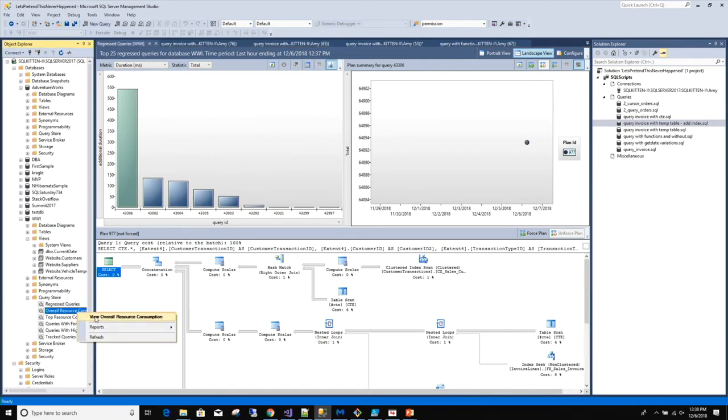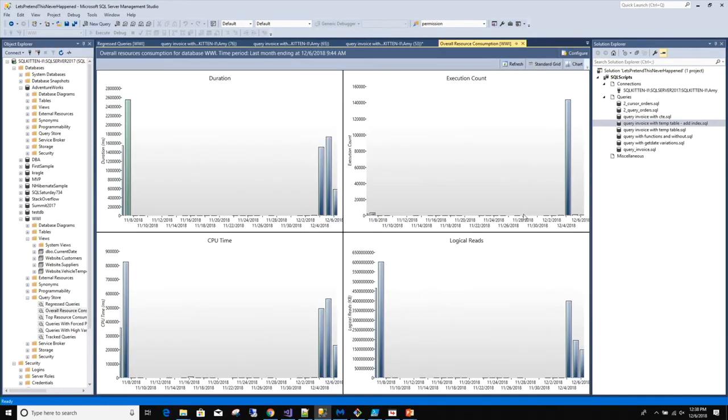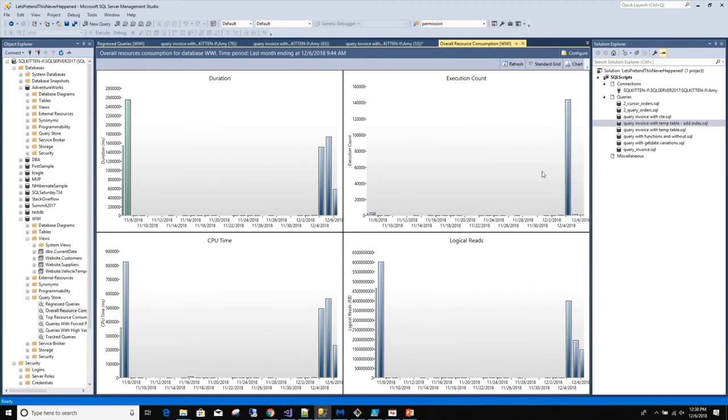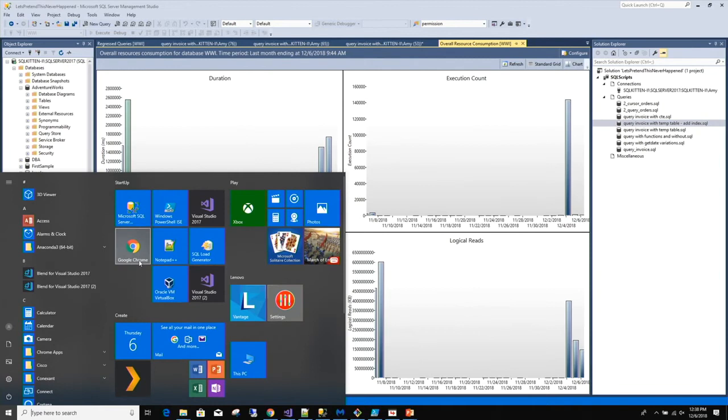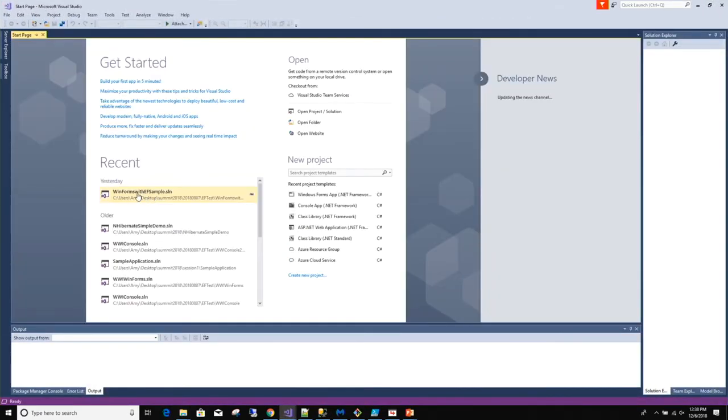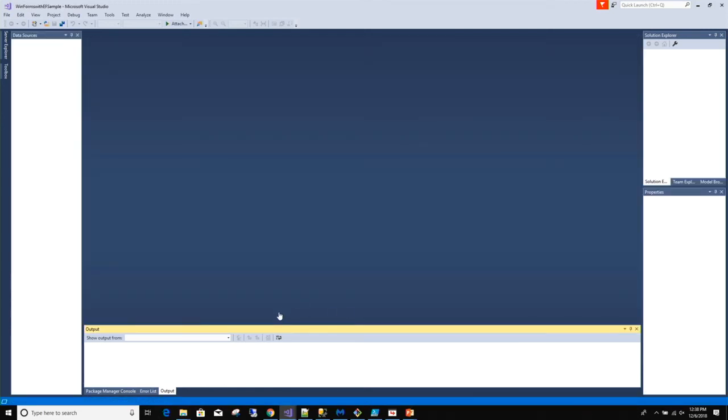Also, overall resource consumption. This is going to tell me, on various queries, how many times something's being executed, or what the duration is. So it's returning some values here. Actually, we're going to turn on my application here and kick that off and let it run and see how that changes our Query Store data.